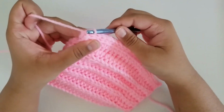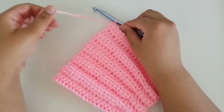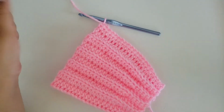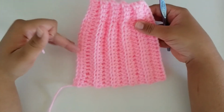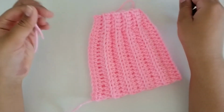Once you've slip stitched every stitch, you're going to end off with a chain one. Make sure that chain one is pretty tight, and then snip off a small strand of yarn and pull it through. And we're going to keep the work facing us for now, so this is where we stitched. We're not going to flip it over just yet, so the wrong side is still facing us.